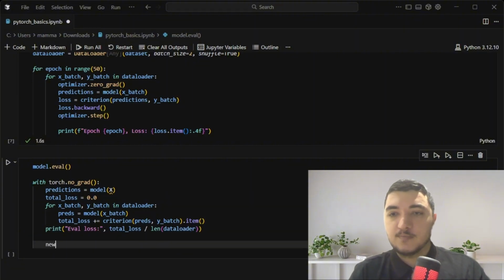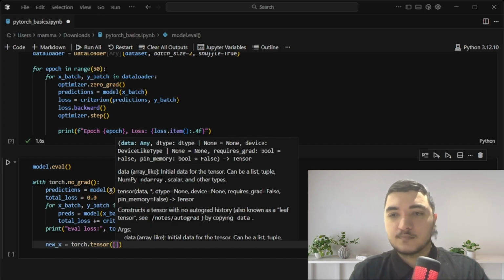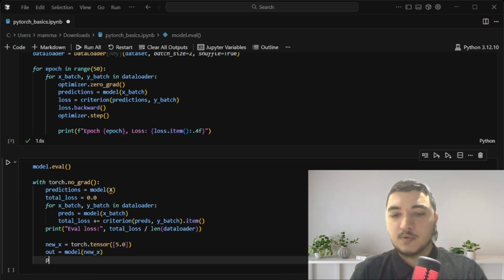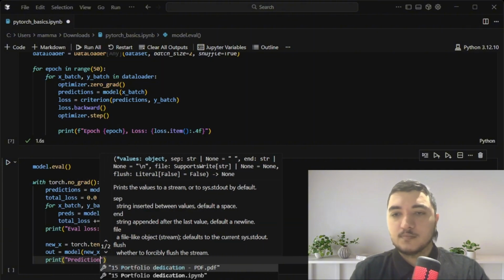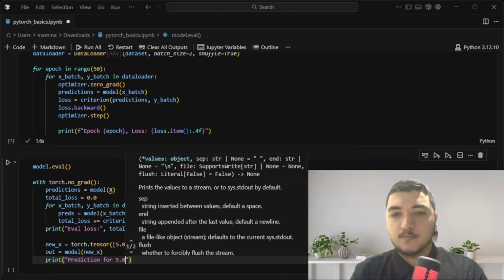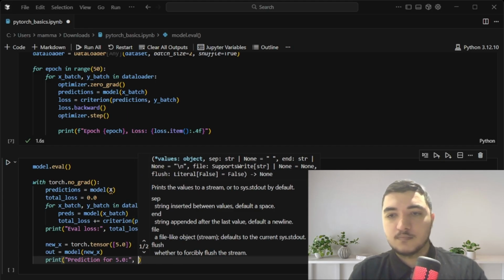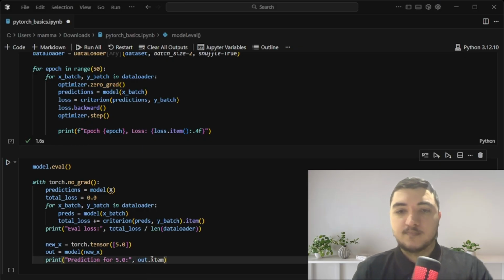Let's say new x equals torch.tensor of 5. Output will be model of new x, and now we print it: prediction for 5. Wait, it should actually be out.item.